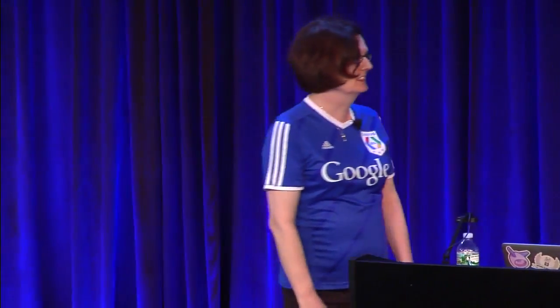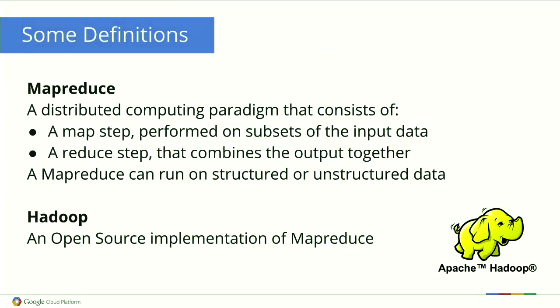So for those of you who didn't know what Hadoop was, Hadoop is an open source implementation of MapReduce. MapReduce is effectively a mechanism by which we can do distributed computing. It was invented by Google. We published a white paper back in 2003. It consists of two main steps. The first is a map step. Effectively, this is performed on small subsets of the data that you want to process. And it's distributed across all of these nodes in a cluster. We created one with 20 in this case.